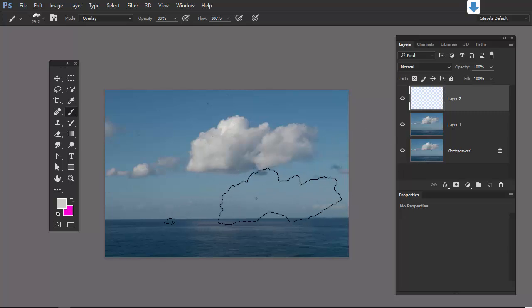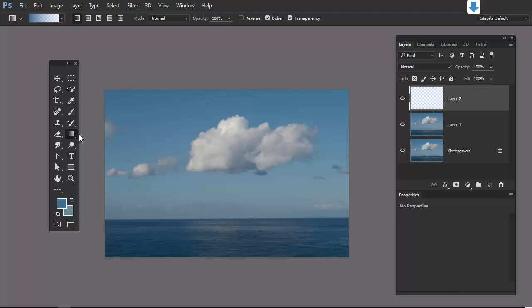Now let's go ahead and create a gradient. I'm going to base the gradient on the blue values that I have here. I'm going to target the eyedropper. So I'm going to let the foreground color be this darker deep blue. The background color, by holding Alt or Option, it'll define it as this lighter blue. I'll come down even further here, right about there. Hit the G key for gradient.